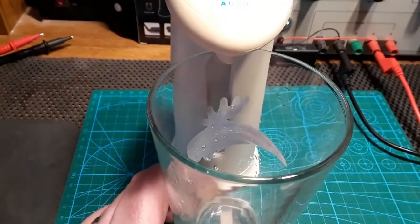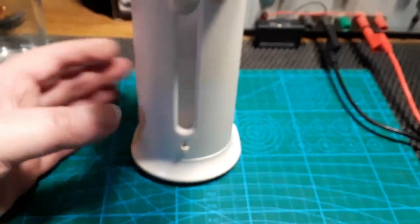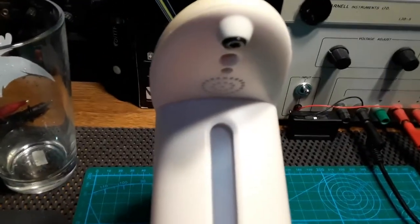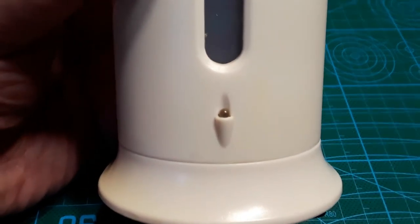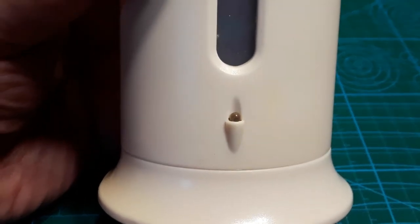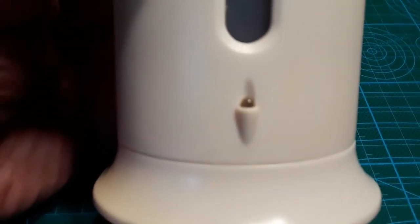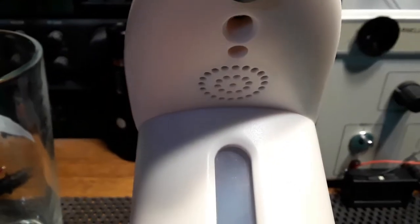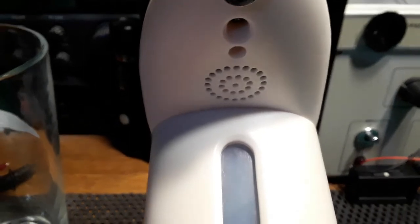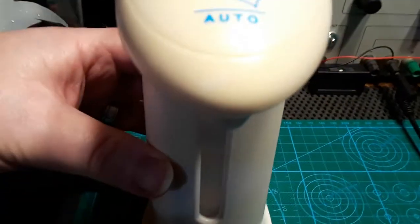As soon as I take this glass away it's going to start spraying — it will dispense. Underneath we've got the dispensing nozzle, we've got the emitter or sensor, and there's the other unit at the bottom. I'm not 100% sure which is the emitter and which is the sensor, but I suspect that's the emitter at the bottom — I believe it's infrared — and then the sensor is up inside just below the dispensing nozzle. The other hole is just a screw hole.